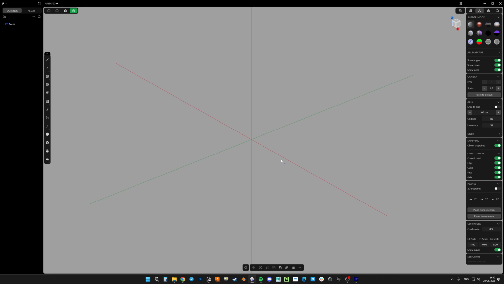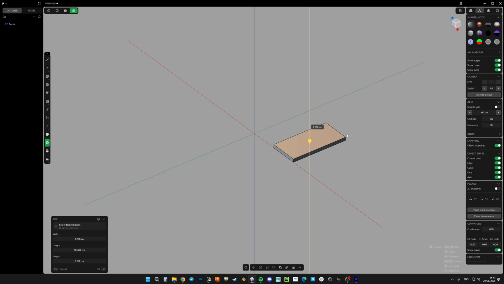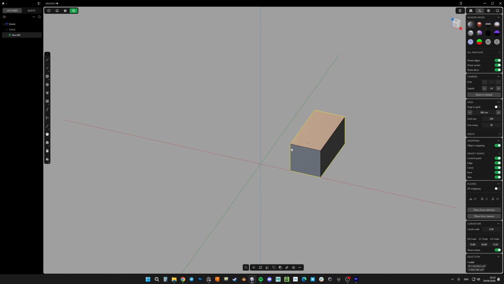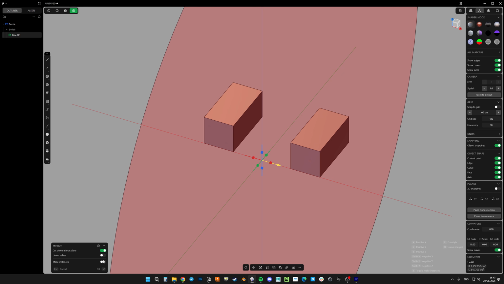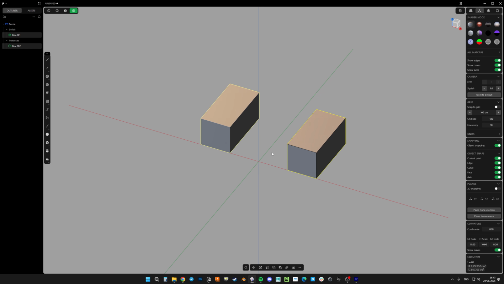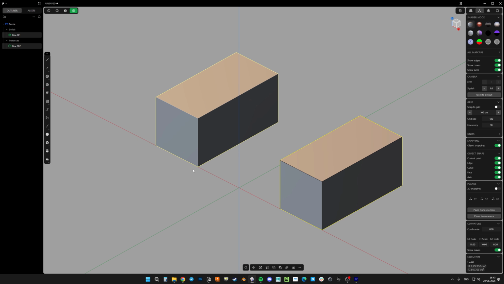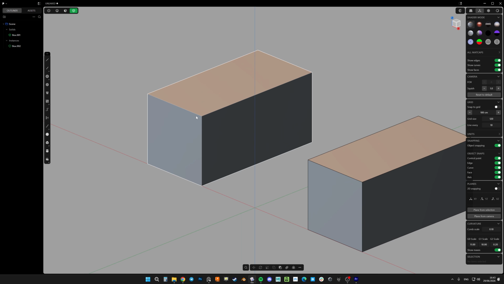Now let's talk about why I try to avoid using instances on a single object. Let's imagine we have a cube and we mirror it, make an instance. By the way, you can tell that it's an instance by its wireframe color. It's a bit grayish compared to the usual dark black, and also the icon is different from usual meshes.